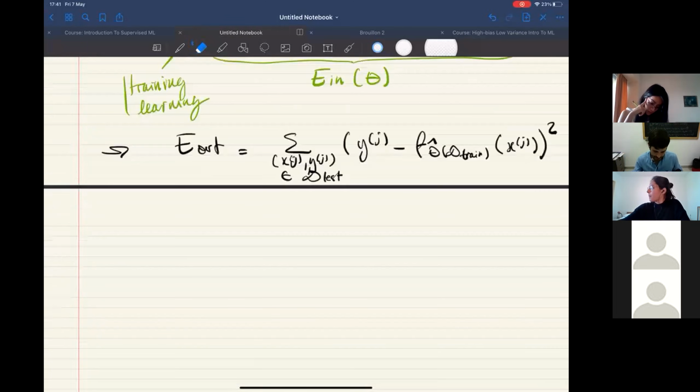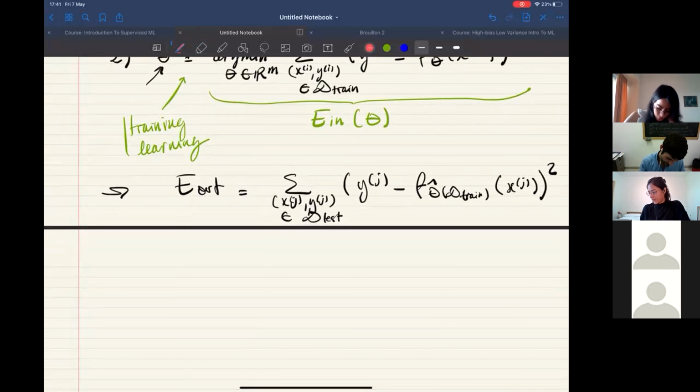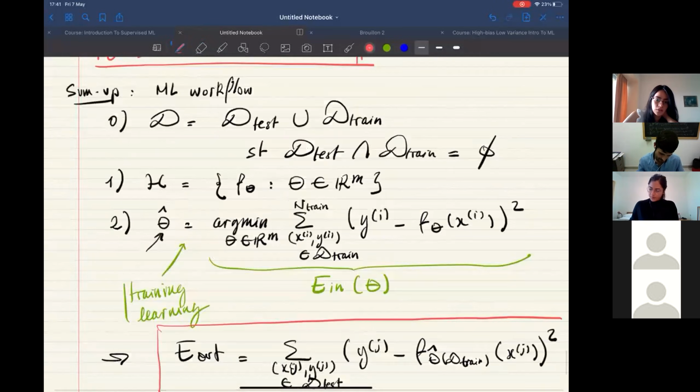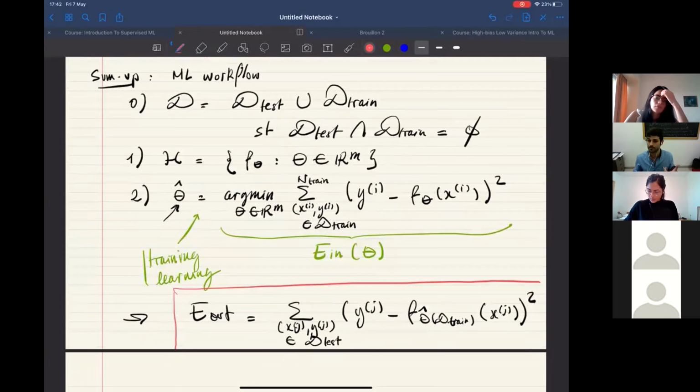Okay. So what we want to do is really to understand something about this quantity, which is obtained according to this machine learning workflow. Can we say something general about the prediction error? And magically, yes. And this is actually very beautiful. You will see the proof is rather simple, but the result is extremely deep. We will obtain this bias variance decomposition.